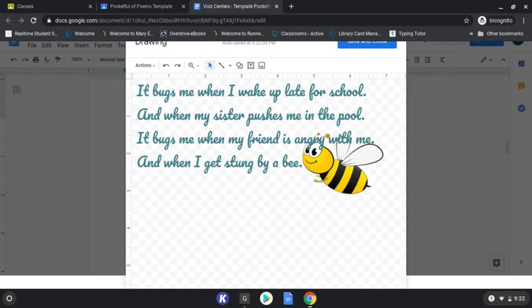All right, once you have your picture in place, I want to be able to see that the words go over top of your picture at some point. Just make sure it's easy enough to still read. It's really important. Remember, it's a poem, so you want to be able to read the poem. So you want to put it in a position that's easy to read, but I can still see that you layered it in some way. Once you have it in a position that you're happy with and you like the way that it looks, you're then going to hit the Save and Close button right up here, this blue button.